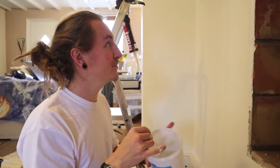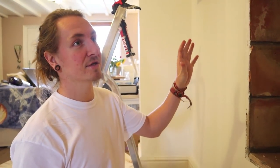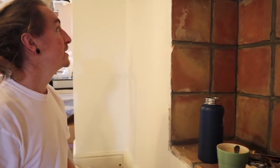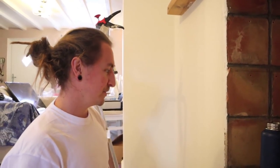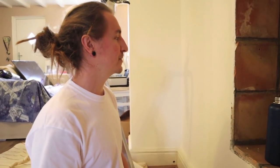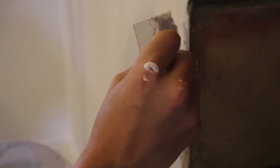So this is phase two of what we're doing to this oven fireplace thing that I said about yesterday. Because we took those tiles off yesterday, it's left, you can see just here, obviously it's really bumpy and undulating. So just trying to flatten it out now. I should probably be using more of a plaster thing. This is just meant to be wall filler, but it does the job. So just making a nice flat edge, and then I'm going to put this cardboard inside the hole, paint it, make it look nice, and then it should be looking really good.